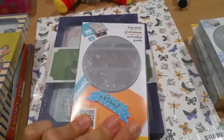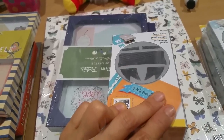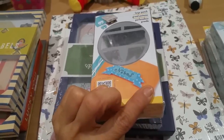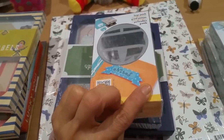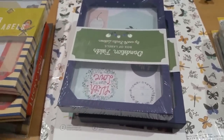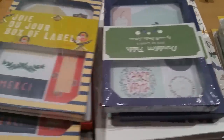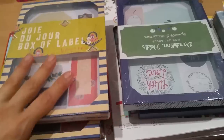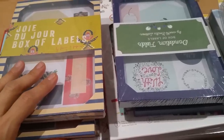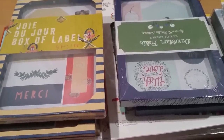So that is my entire Tuesday Morning haul for this week. I was actually quite pleased with this — I first looked at it and thought 'oh, it's another banner set' and bypassed it, but then I realized it's a straight banner. I need straight banners because I want to create pretty sentiments as banners. Anyway, this concludes my Tuesday Morning haul. For those who want to stick around while I chit chat, please do — I want to share with you part of the organization I did.